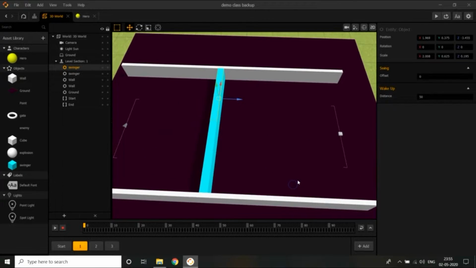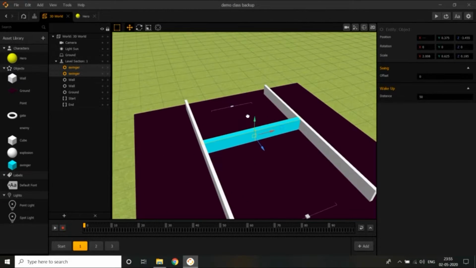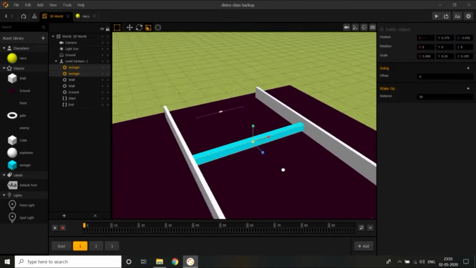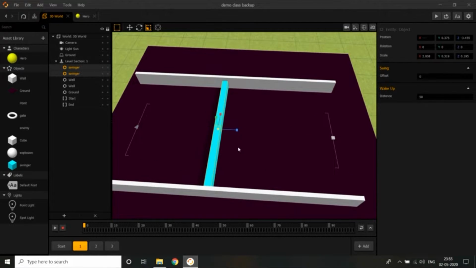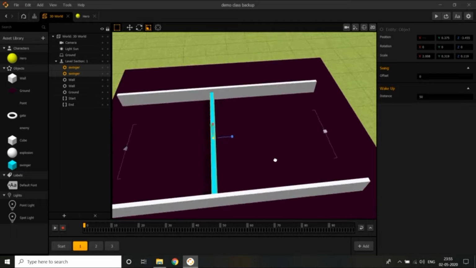Now we just have to select both of these, and I guess we should scale this down from here. Yes, this looks fine.